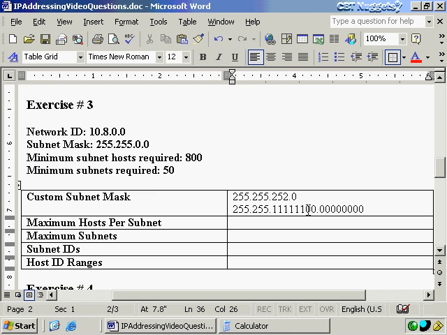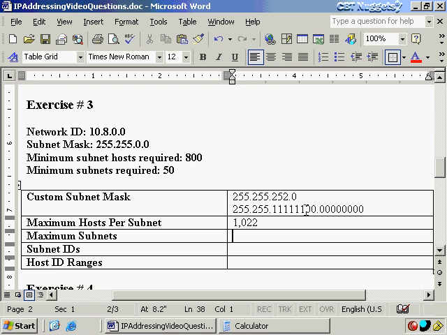And then for the maximum hosts per subnet, how many would that be? Well, I'm just going to fill this in here, but if you want to check me with a calculator, feel welcome. The hosts per subnet, I'm going to have 8, 9, 10. 2 to the 10 minus 2 would be 1,024 minus 2, so that would be 1,022. And then how many subnets can I get out of this? Well, how many positions do I have there? 6. So 2 to the 6 would be 64.